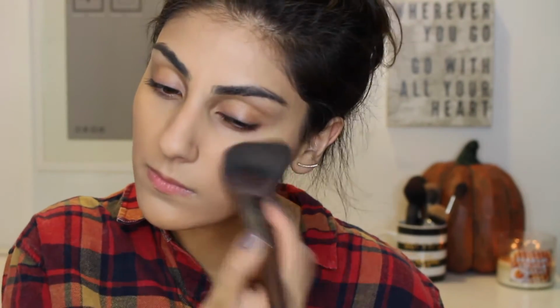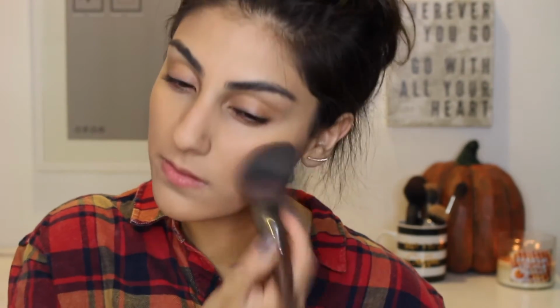So before I get started on the eyes, I'm going to add some warmth to my face by just lightly applying bronzer all over using this Makeup Forever so fluffy powder brush in, I believe, 130. By the way, this bronzer I'm using is by Laura Mercier in bronze number 2. It's extremely light and soft, perfect for a step like this where I don't necessarily want to Jersey Shore my face.